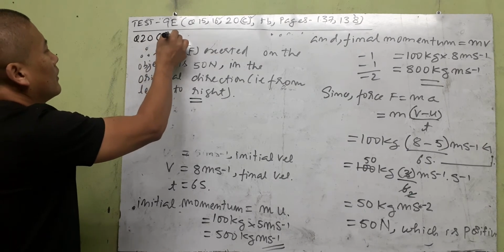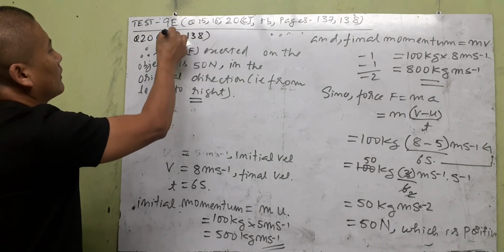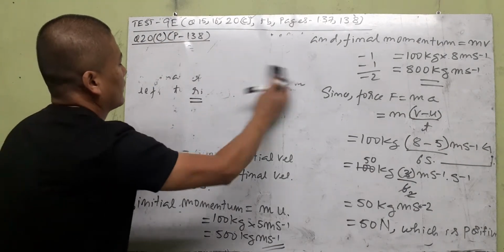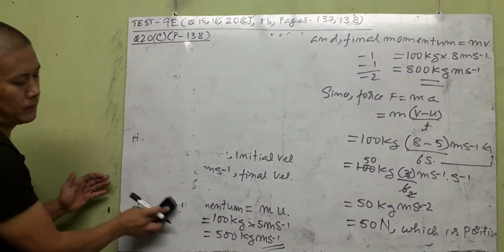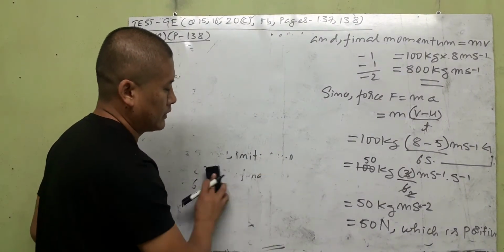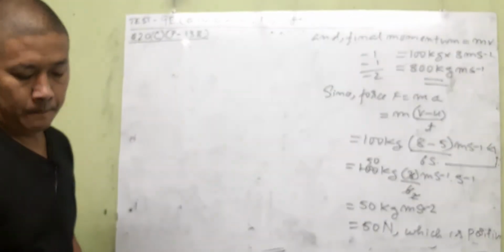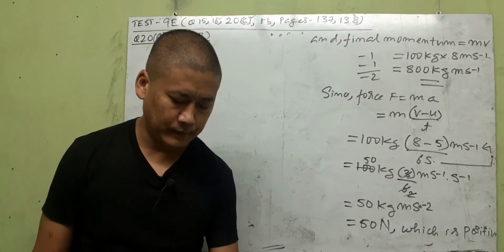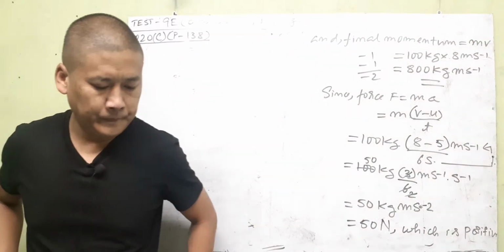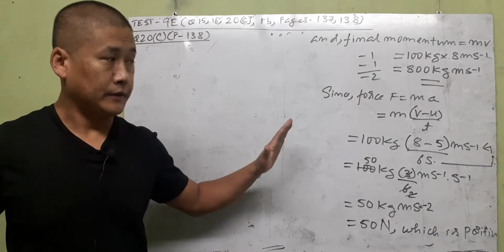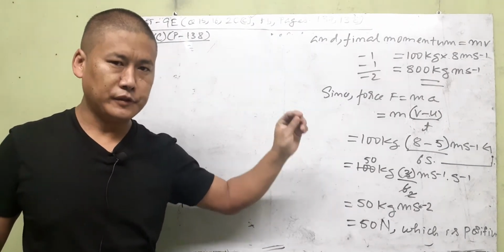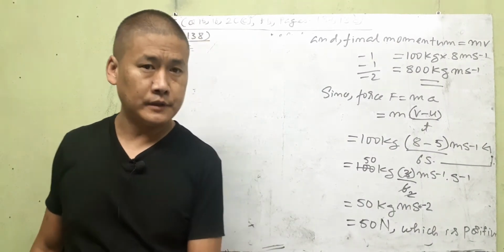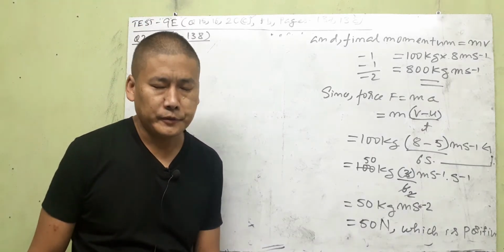This you will find on page 138. 20C, because A and B are not numericals, okay? We are doing only numerical parts as tests right now in these classes. Let me go to page 138 and read the question once. I hope you're getting it. Keep it simple, it's not so hard. If you discipline yourself and go through all the tests like this, you will realize every numerical is done, because we are doing every numerical inside the chapter as well as the back of the chapter. We're trying to do almost every numerical.